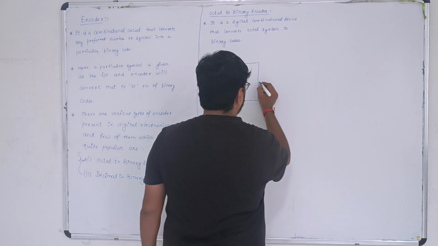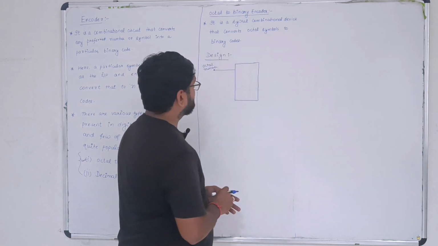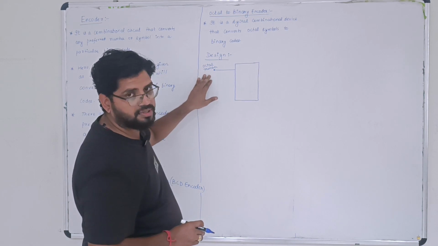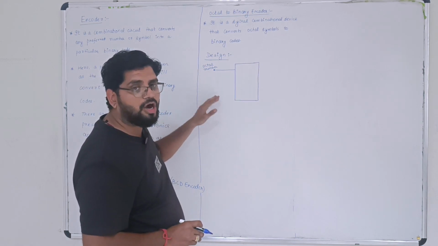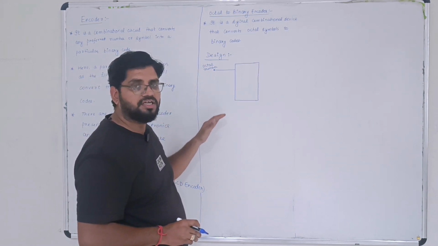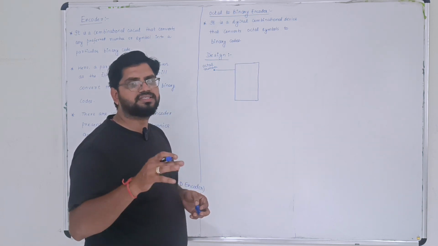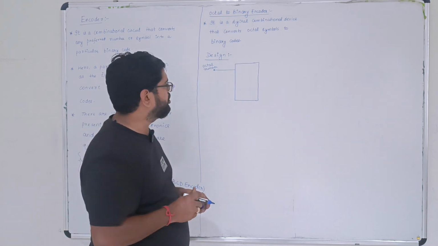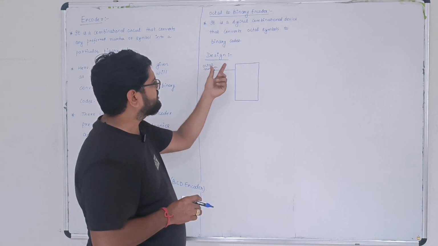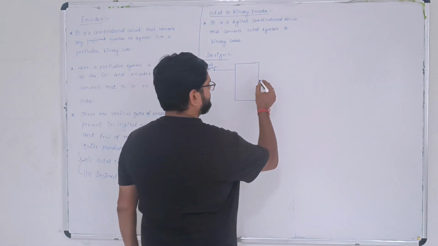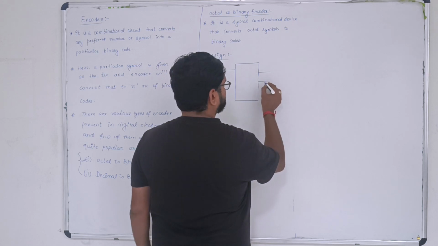And we are taking, now one more thing I want to tell over here. If it is an octal number, can you tell me how many binary numbers are required in order to have the representation of an octal number? We have already discussed previously in the first module that any octal number has to be represented by 3 binary digits. So we'll have 3 binary codes.